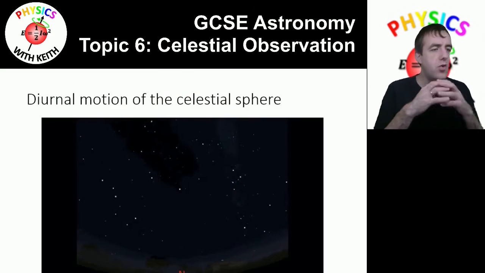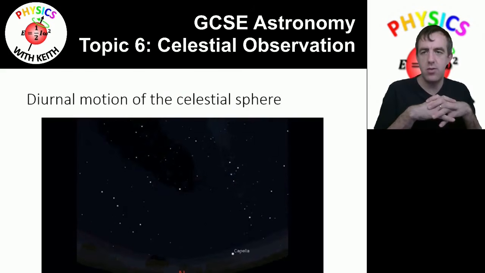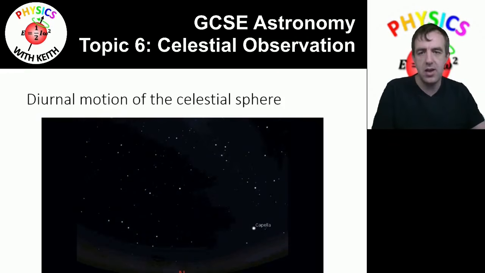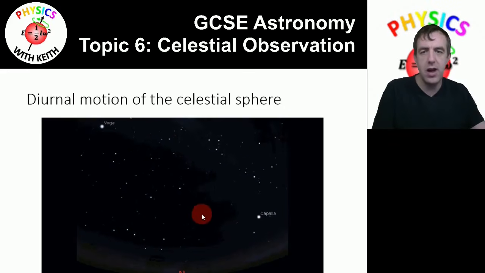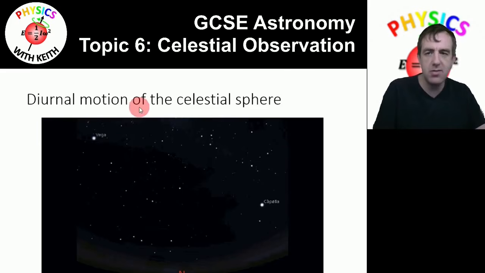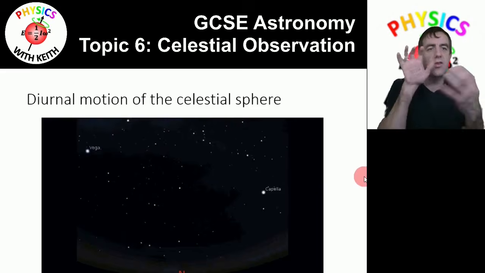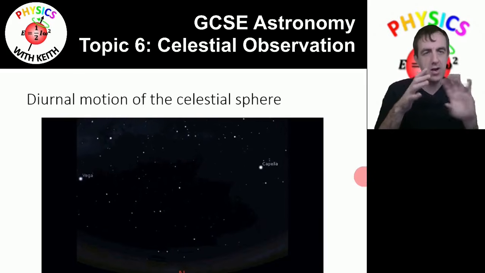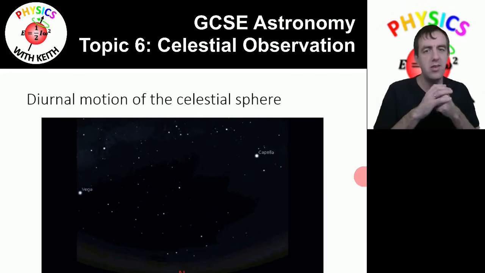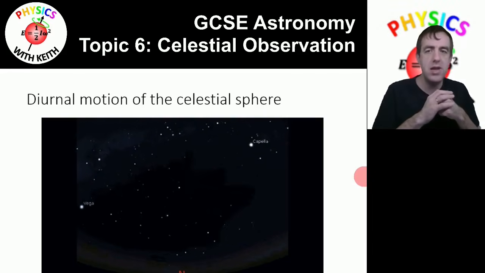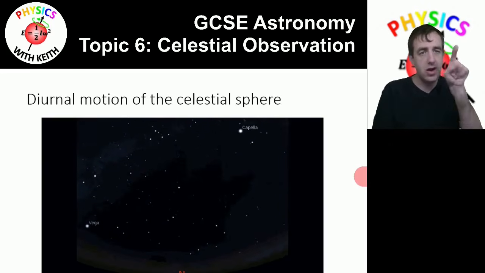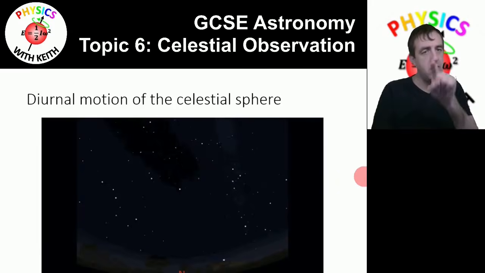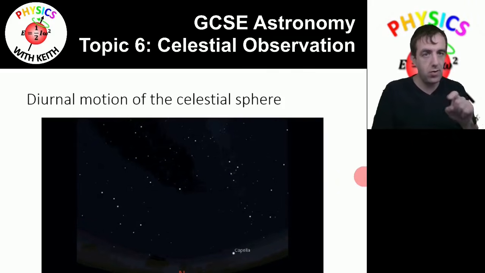When we refer to diurnal motion, what we're talking about is the motion across a day. So if you look here, you can see across 24 hours, 23 hours and 56 minutes, the celestial sphere appears to rotate relative to the surface of the Earth. Of course, we actually know the Earth is rotating within the celestial sphere, but this is the way it appears to an observer. You'll get a full 23 hours and 56 minutes for a body to make one full rotation.